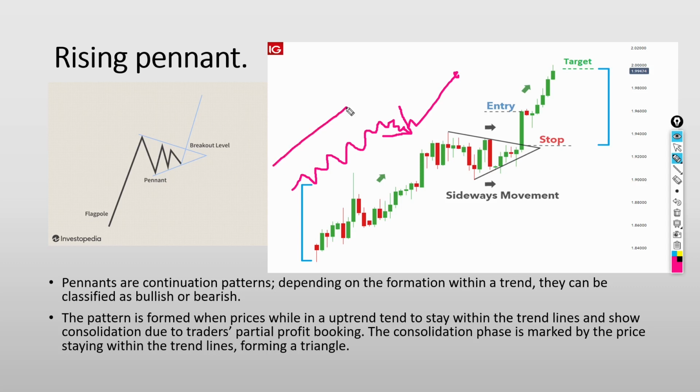These things normally happen when the trend is so parabolic, when a trend is moving at a 90-degree angle or something like that. Trends moving at this level normally tend to do this, and after this is formed, the price breaks and then it continues. That's what we call a rising peanut. When the trend is at around 45 or 30 degrees, it tends to be more stable, and it is normally very difficult to form peanuts. You'll be seeing this with time as experience grows.